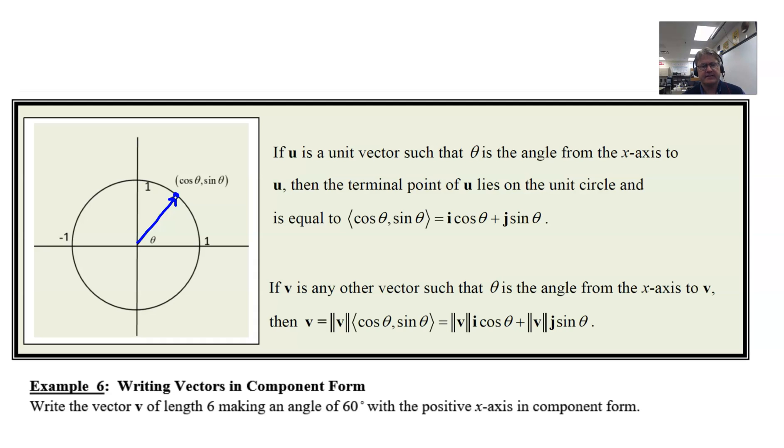And if you want to double check and say, OK, is this truly a unit vector? Well, let's just see. What is the magnitude of this u? We could easily compute that by simply taking the square root of the sum of the squares of the components. And it won't take very long whatsoever to convince you that you have the square root of one, which is one.